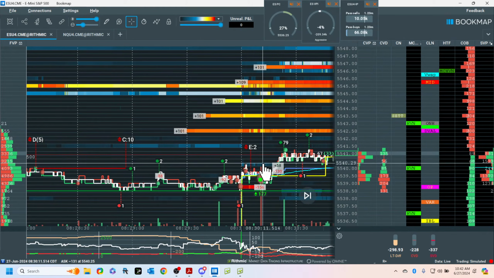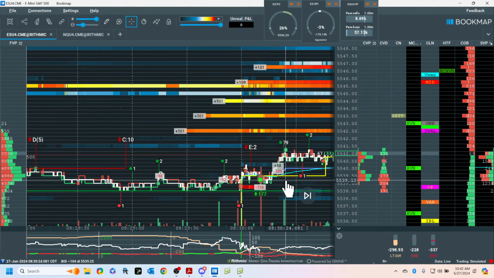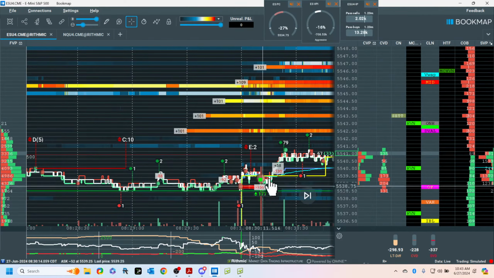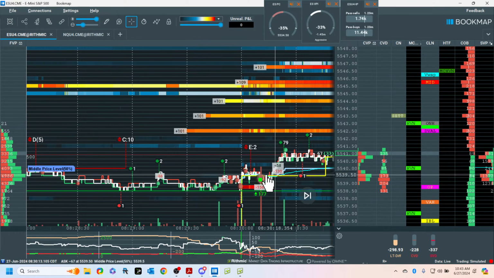VPOC migration. This is the language of the market. Now, I always like to say I don't use any indicators. And the reason I like to say that is most of us use indicators as translators. Google Translate, Indicator Translate. And the market is not driven by your indicators. Your indicators are translators, and they are not context sensitive. What are they going to do? Tell you to get short here, tell you to get long here, don't know, conflict, what do you do?